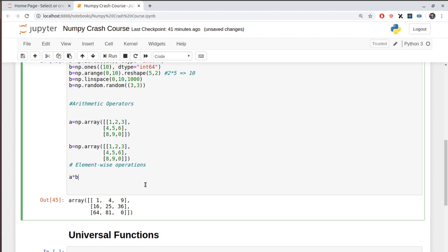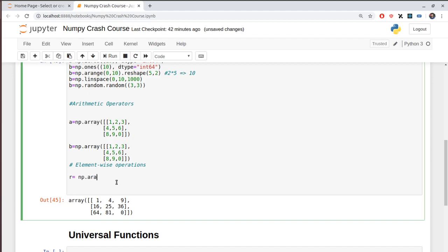And further, when we will be moving on to the advanced operations, I will be teaching you how you can actually go ahead and apply the actual multiplication that actually takes place in mathematics, okay? So right now we're just taking a look at the element-wise addition, subtraction, and multiplication. All right. So now what you can kind of see here is that we can actually apply different mathematical operations over this matrix, or we can go ahead and just, let's say I wanted to create another array. I'm going to go ahead and create another matrix here.